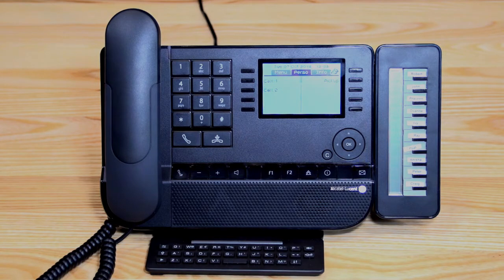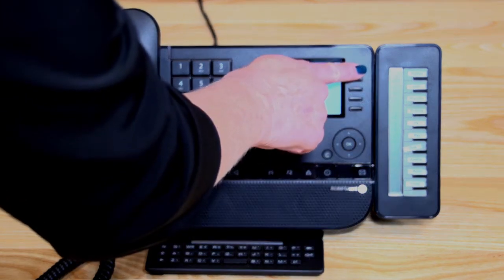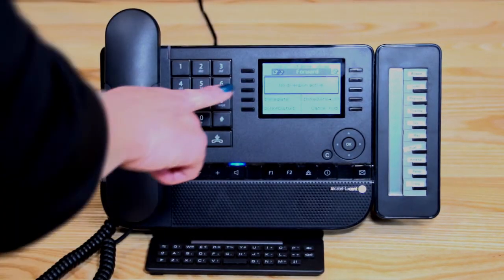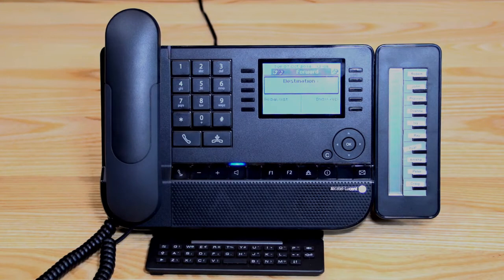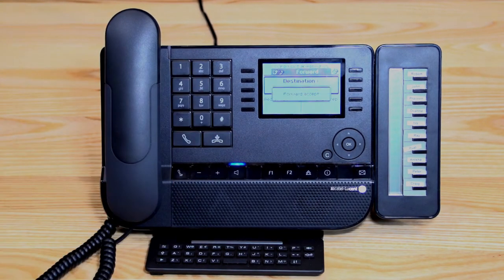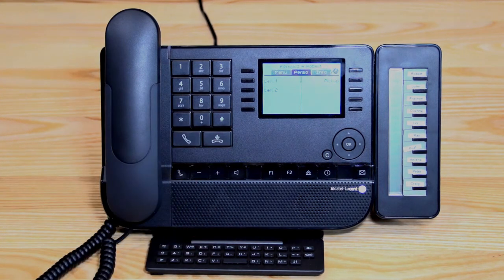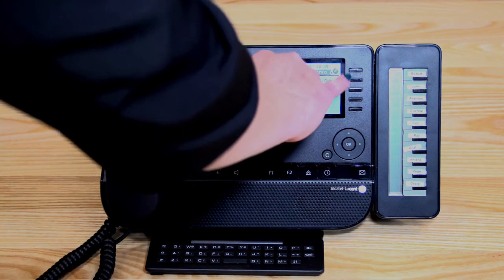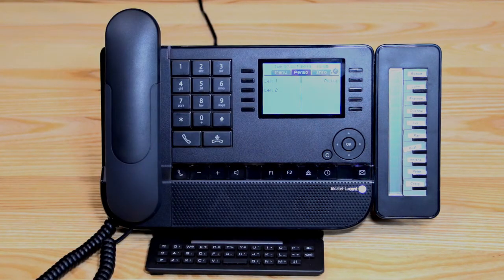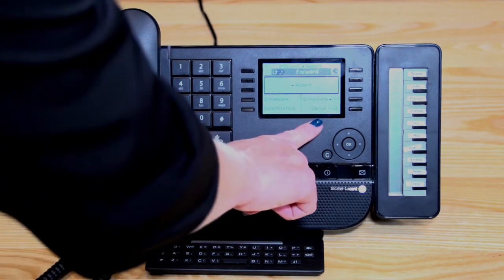Rather than forwarding your calls to voicemail, you may choose to forward your calls maybe to another colleague. So to do that, press the button corresponding to the upside down arrow, press immediate, and then you enter in the destination you want to forward to. Hang up, and that takes you out of forwarding, and again you can see the little arrow moving around the screen. Okay, to cancel it, press the button, cancel forward.